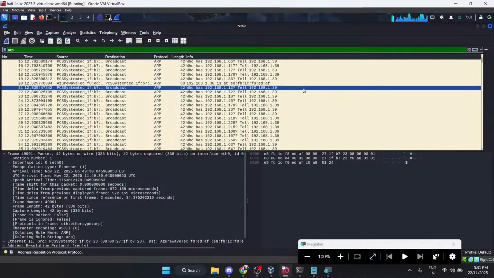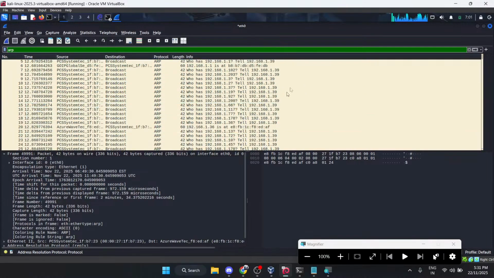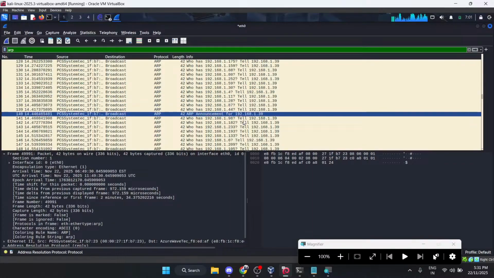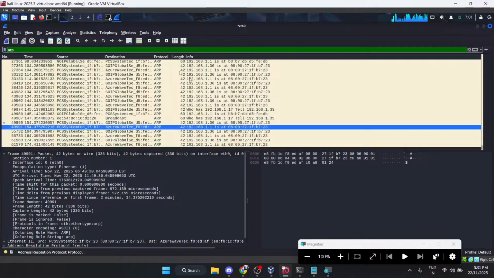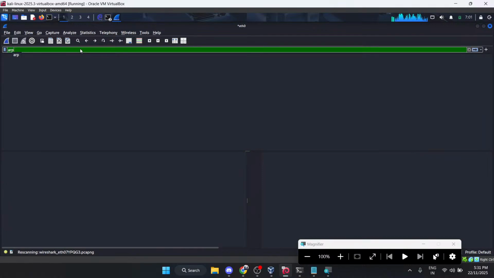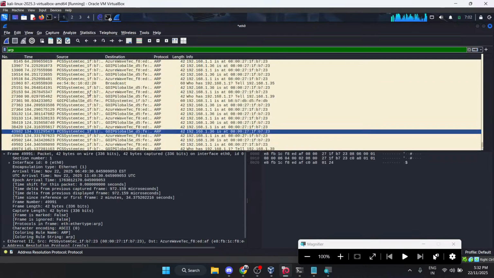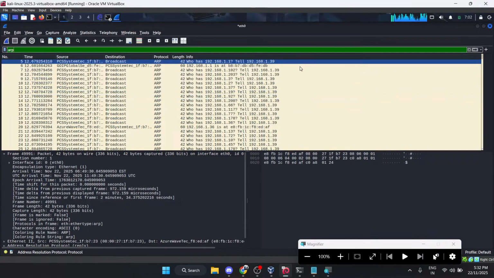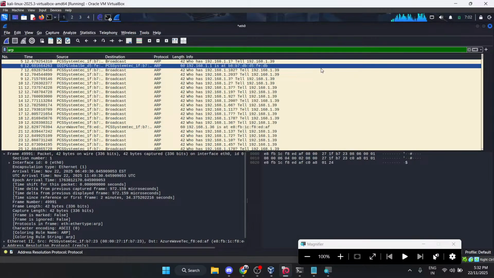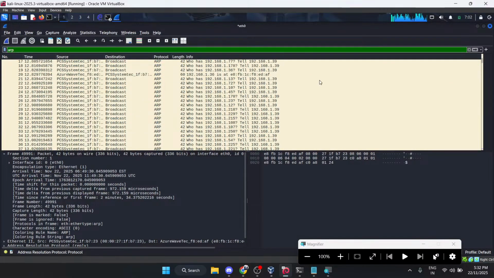It goes like multiple use of IP, multi MAC address duplication, something like that. It just shows duplicate use of the same MAC address.